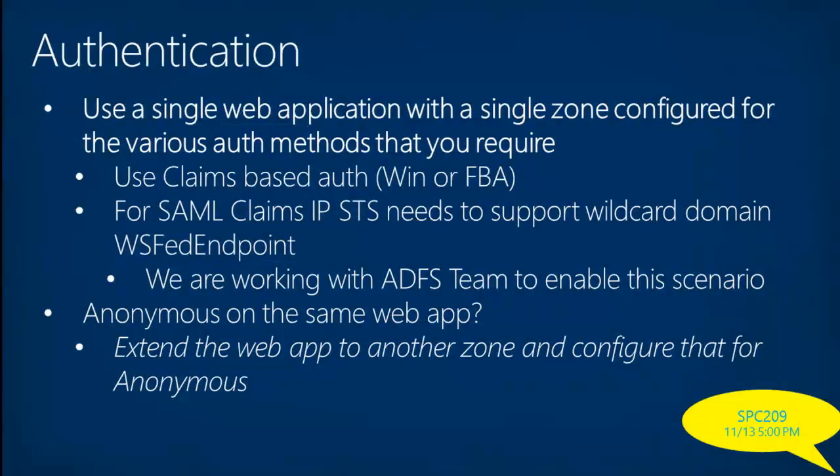Yep. What about Anonymous? Anonymous is something where, if you need extra security boundaries between a non-authenticated user coming into your farm and every other user in your company, the best practice we are providing, in order to be sure that this boundary sticks and stays in place, is that you extend a new zone and you use the new zone for Anonymous. So I would have one new zone, and then I could use that zone for any of the sites that I needed to enable anonymous on.